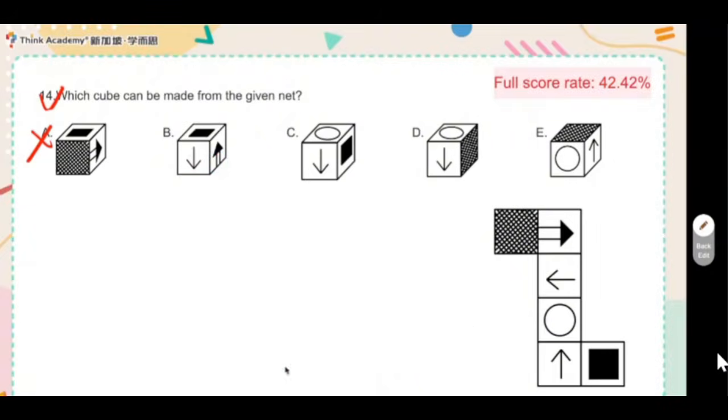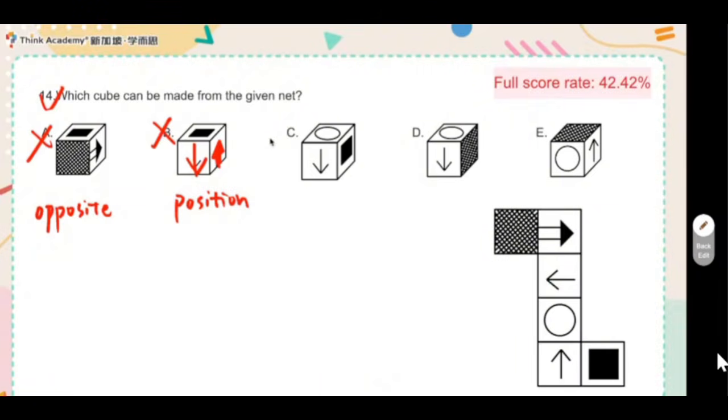No, right? Because you can see this arrow is on the right side of this arrow, but in this picture, this arrow is on the left side. So this is why option B is wrong, because of the wrong position of faces. The first one is wrong because opposite faces cannot be adjacent. Okay, and then let's see option C.